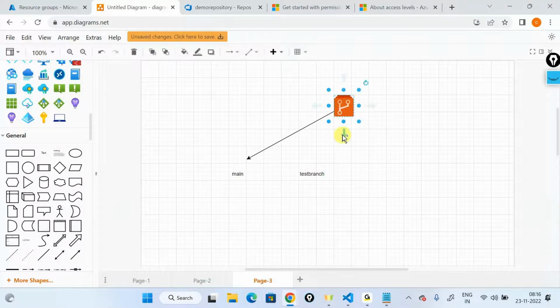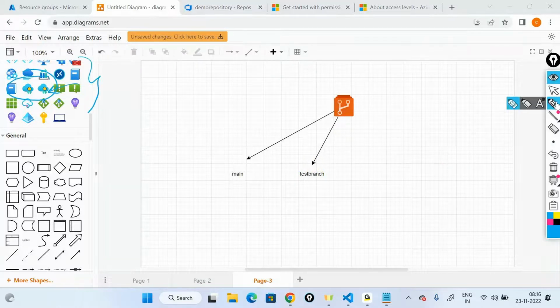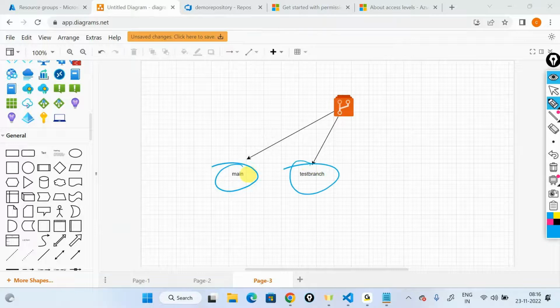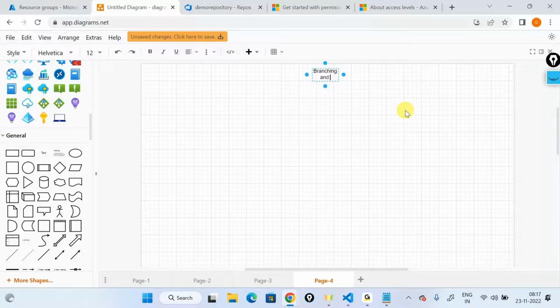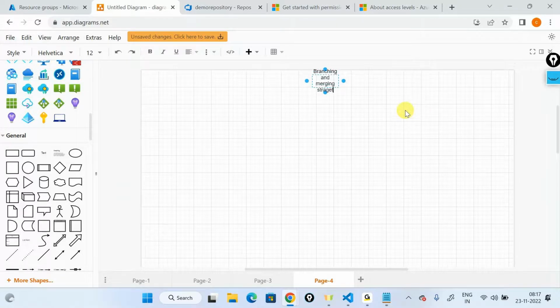Now yesterday someone asked a question: why do we even need multiple branches like this, because everything can be done in one branch? Why do you even want multiple branches? What is the significance of having a branch? That is where I would like to go into a very important concept called branching and merging strategy. Very, very important.